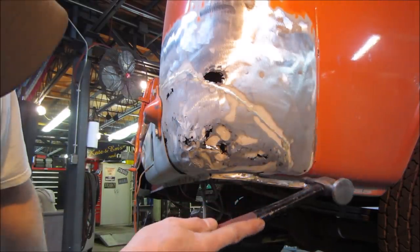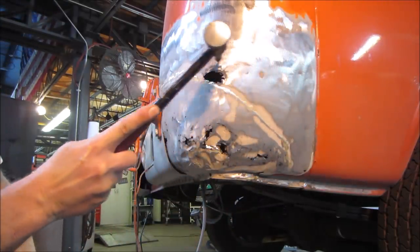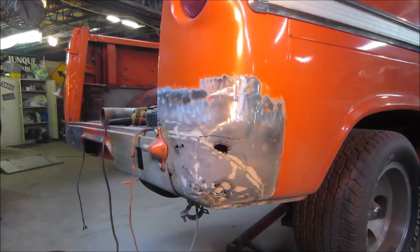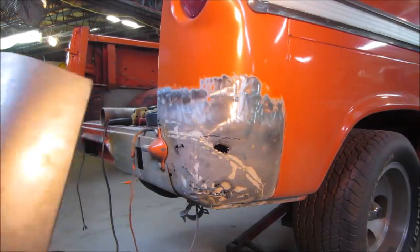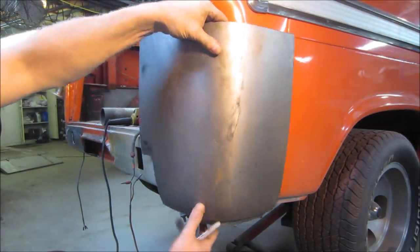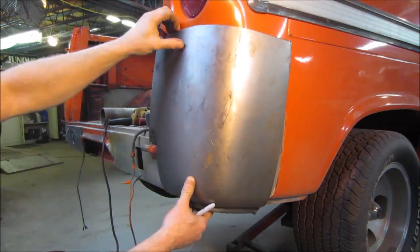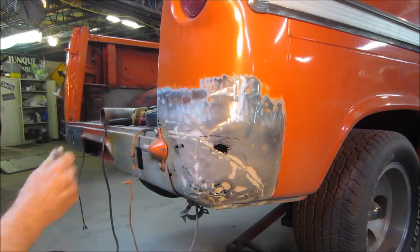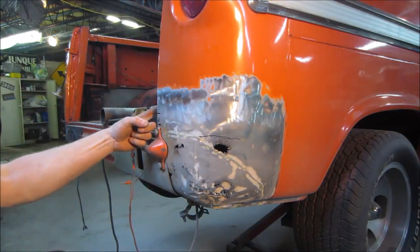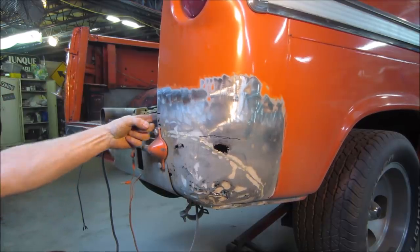I'd say I need a Sharpie, but I think we're probably just going to take the plasma cutter. Maybe we'll just cut it right now back to here, back to where the good metal is. We get the patch panel and look at it. With that black line, is that where the floor is on the inside? And our patch is pretty far up. We have rust damage around the corner here too, right there. And then there's even more behind that going up the inside, because I just poked my finger through it.